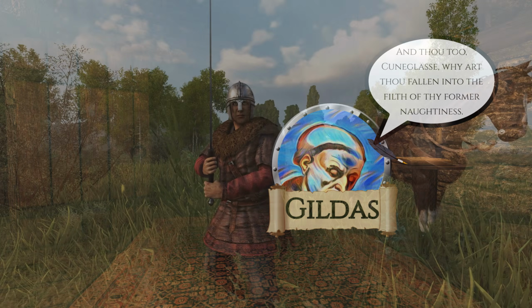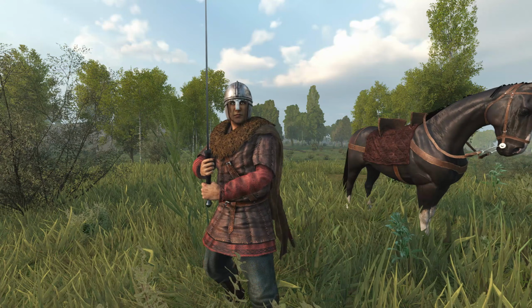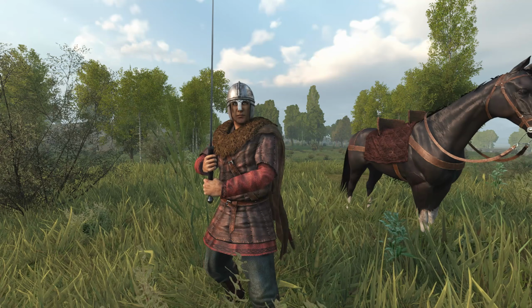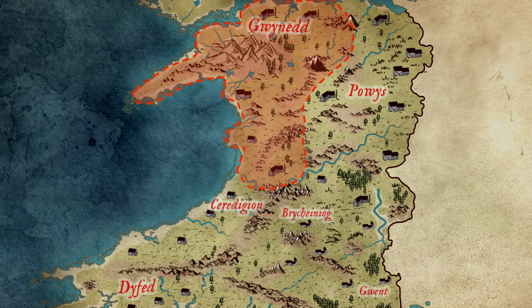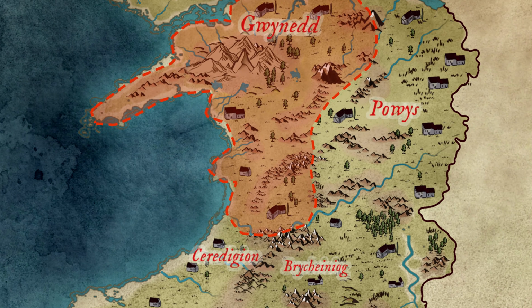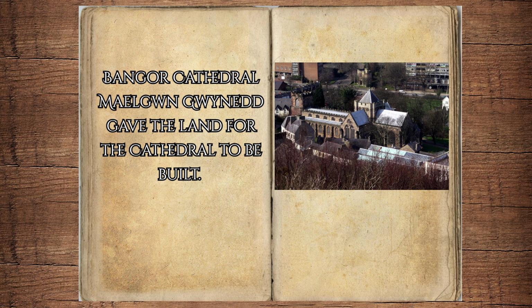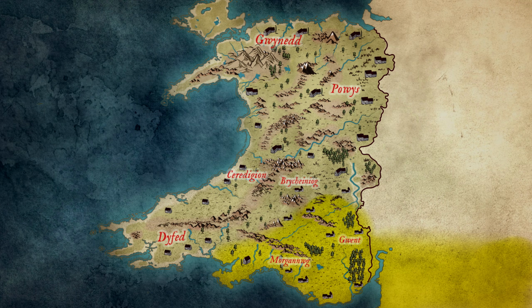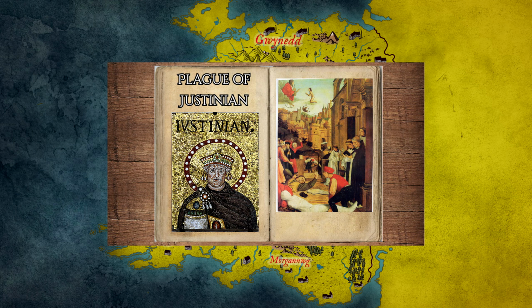And our 5th king, who Gildas calls the most powerful and who had defeated the most tyrants and kingdoms, Maelgwn Gwynedd. Gildas states that Maelgwn exceeded many in power but also in malice, and that he stands above all for the amount of sins committed. Yet Maelgwn funded many religious building projects across Wales. He is also recorded as a great-grandson of Canada. Yet his death was due to what was called the Yellow Plague, which given the era around the 6th century may have been the plague of Justinian, which we now know is the bubonic plague.